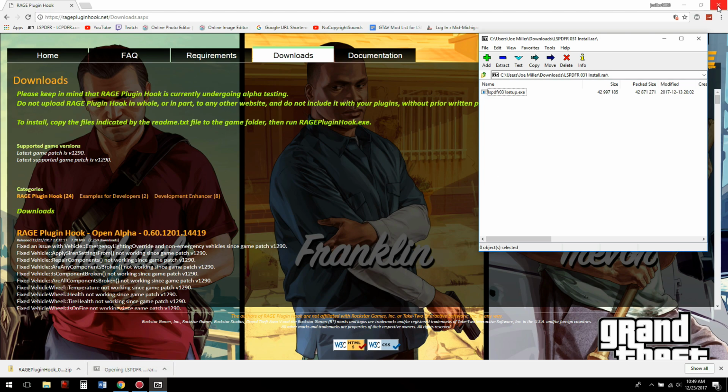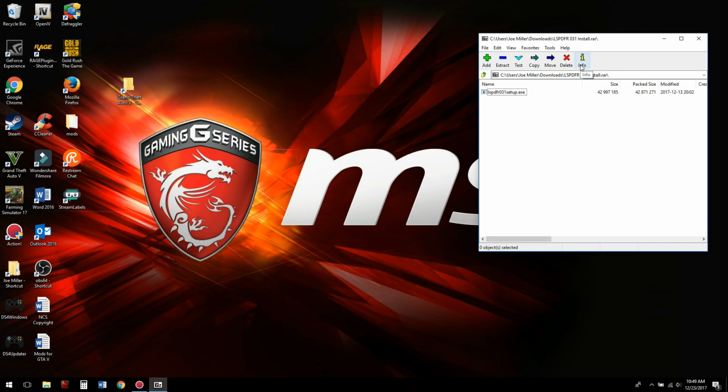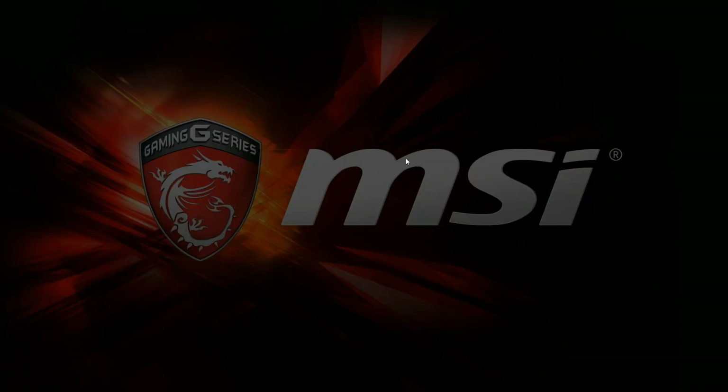You are going to need a .rar file opener, which could be WinRAR or 7-zip. I personally use 7-zip, been using it forever. Don't know anything about WinRAR other than it supposedly does the same thing. Again, I've never used that, so I'm not sure. But you can just Google search WinRAR or 7-zip and just download that to your computer. So you're going to click on the file. It's going to open it up.